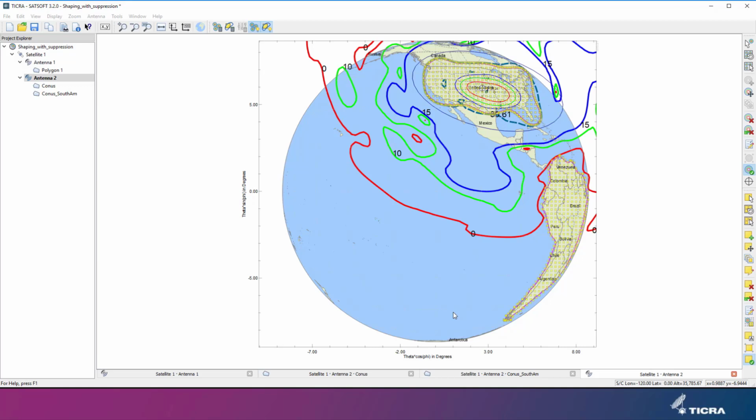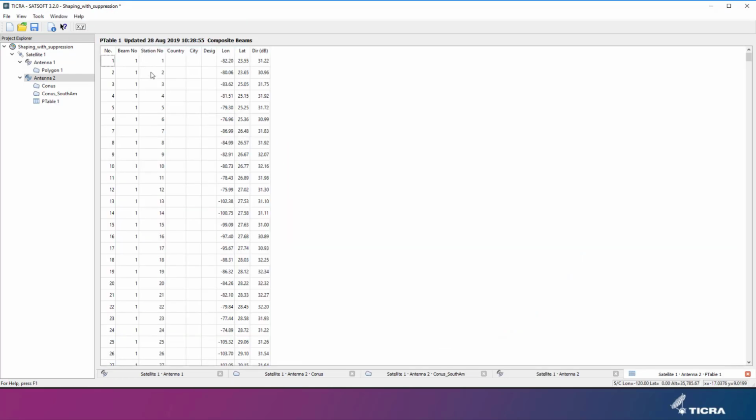To be more quantitative, we can create a performance table by going to Tools, Performance Tables. In the performance table, the directivity at each station is shown in the rightmost column. If we press on this column's header, the table will be sorted in descending order according to this column.